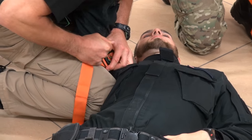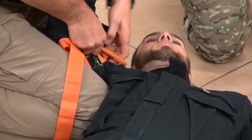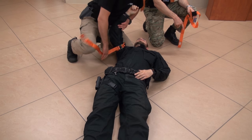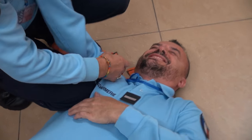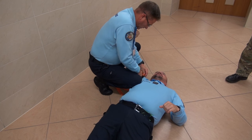First we tighten the strap and then we squeeze. Take a look that Thomas is doing this with two hands. It is much easier to do than if you would like to do it with one hand.